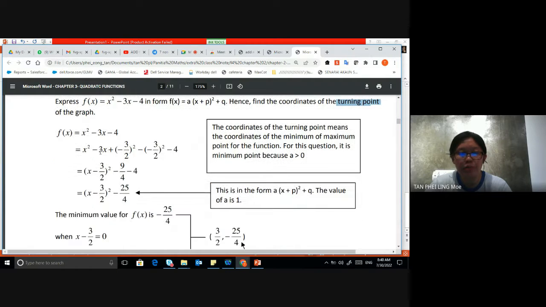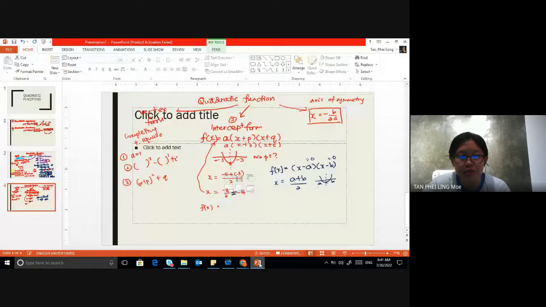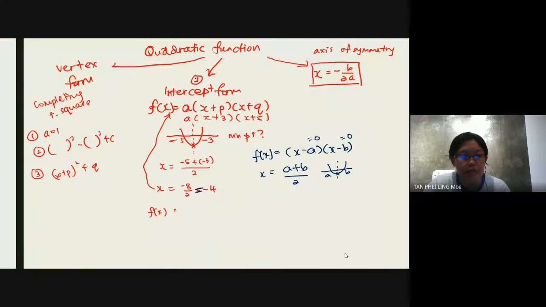Okay, so you just do completing the square, remember? Big bracket square minus small bracket square. So this step is not necessary for you to show. I repeat, this step is not necessary for you to show. Wait. You have to show this actually. Okay, I think I didn't highlight it. So let me highlight it again. You have to show this step where you have plus b over 2 square minus b over 2 square. Let me add it in here. Sorry for that. Now I realize why it seems like a bit lacking here. Okay, this part, let me add on here.